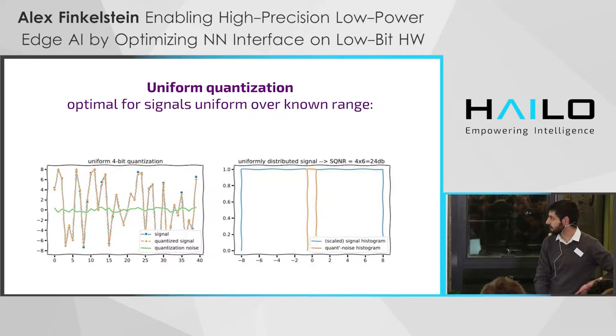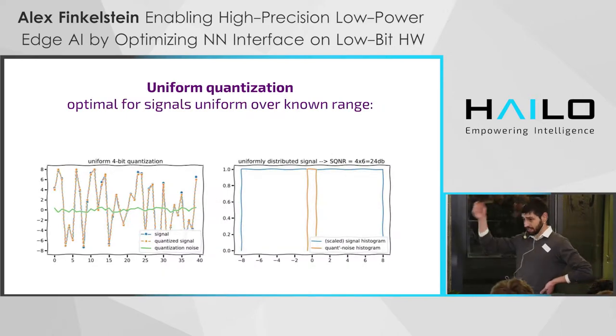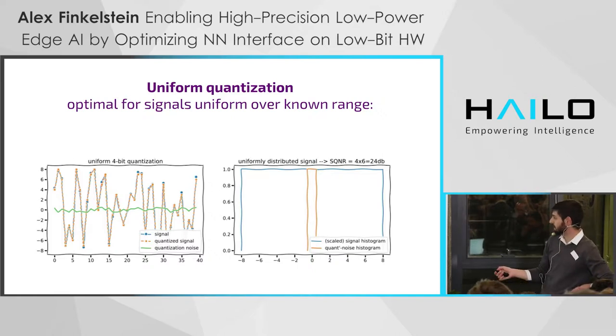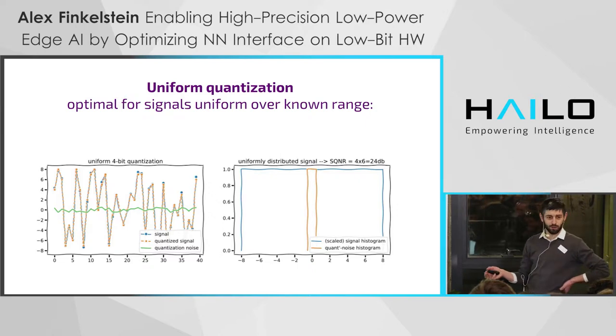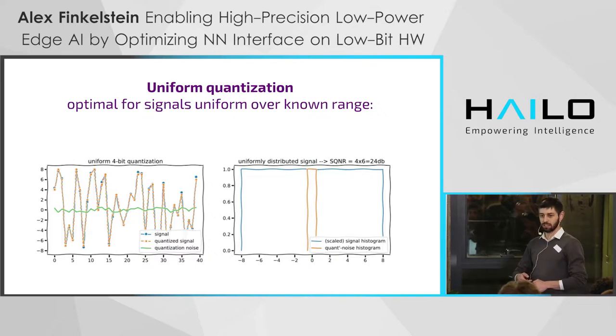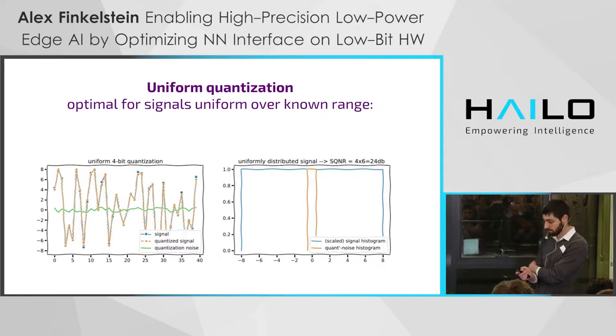So let's take a deeper look. Let's take a toy example of a very beautiful uniformly distributed signal, which we want to quantize to 4 bits. And of course, that's the perfect case. All of the bins are equally used. And we look at the histogram. Then, of course, the distribution of the signal is uniform in this range of minus 8 to 8. Distribution of quantization noise is also uniform between plus and minus 0.5, which is usually what happens if the step is 1. And the ratio of the signal to the noise is 2 to the power of bits. And life is beautiful.